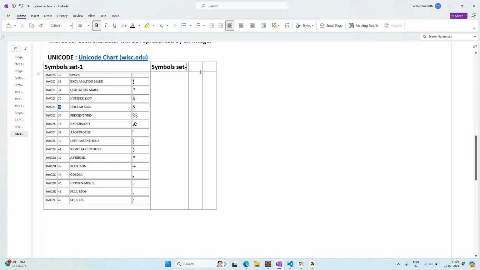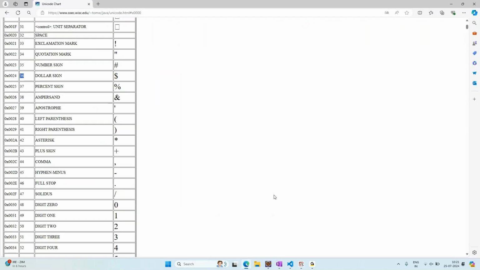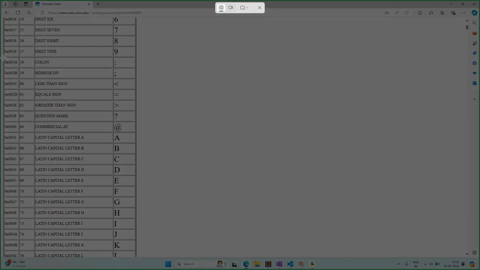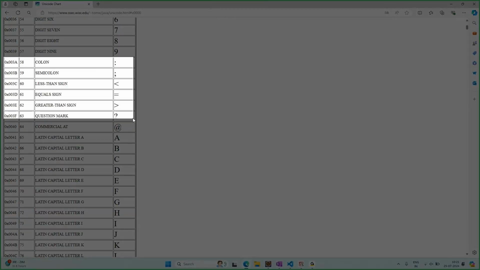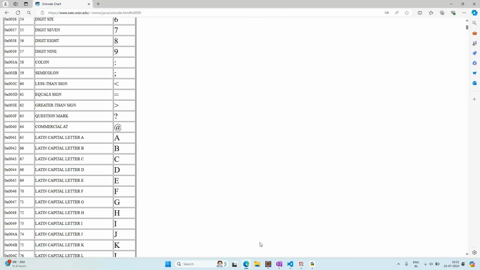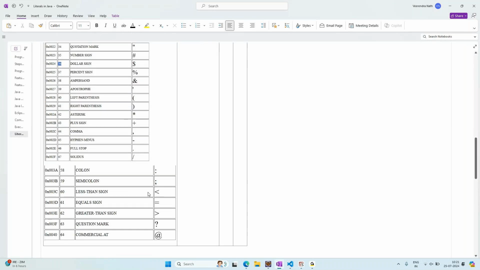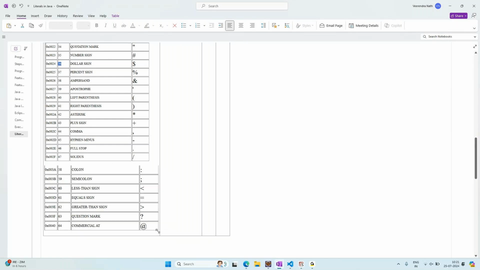So symbol set 2, if you go down, here again symbol set 2, right? Here there are some symbols. Or otherwise I'll keep it here only, right?